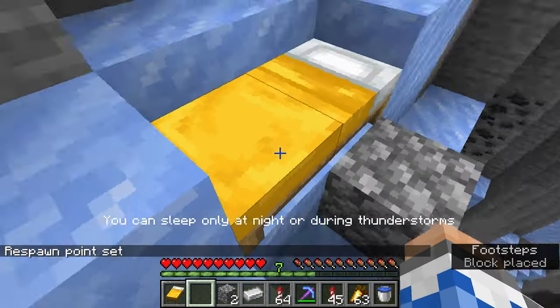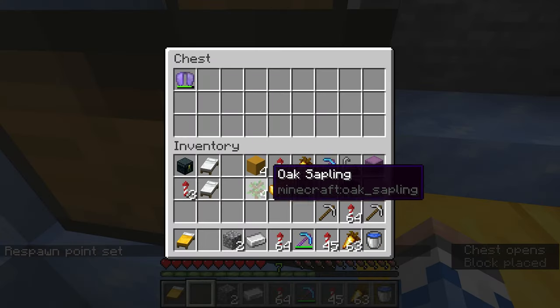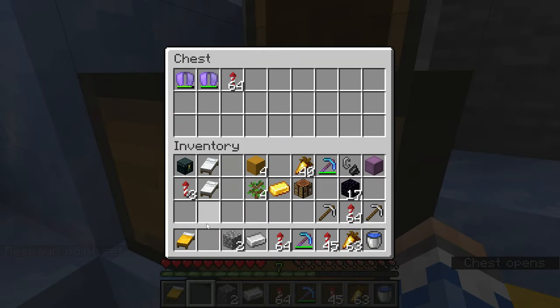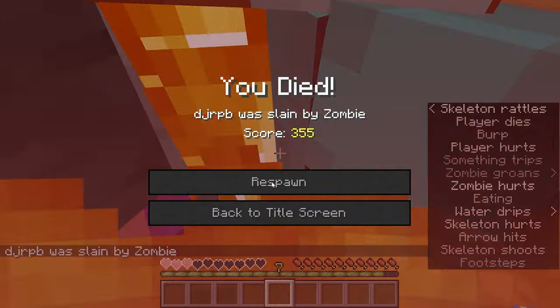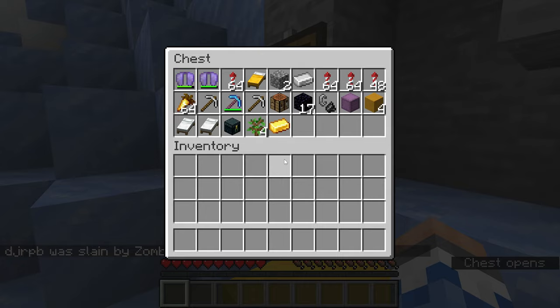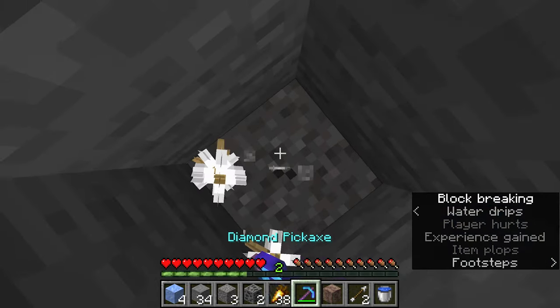We did that. I'm gonna put a chest. I'm gonna chuck in the elytras because I don't want to lose those as well. Well, that's fine. I died. Oh, that's my bucket down there, isn't it? Okay, let's keep on going.